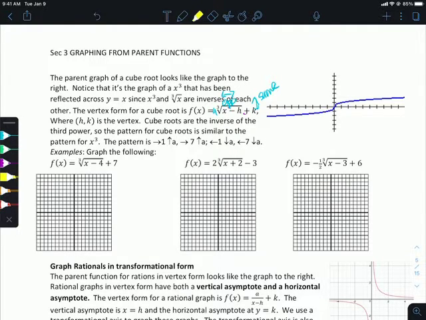So our a pattern for a cubed was when we went up 1 and up 7, or down 1 and down 7 to make that disco shape, okay? But remember, inverses switch their x and their y points, so that means here that we're going to do over 1 and over 7, or left 1 and left 7, instead of up and down, because we switch our x's and y's. And then our a value is still impacting the steepness, so it's impacting the y value. So that's how far up and down that you're going to move.